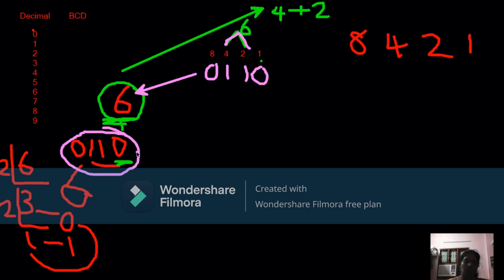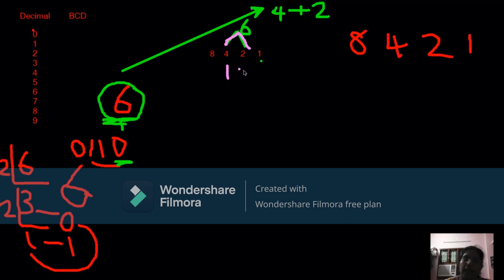Okay, so this is about finding the equivalent binary, that is, the equivalent BCD for every digit. Understood? Now, for example, if I give 5, for 5 I need to calculate. What values if I add, I will get 5? Can you tell me now? Any idea? 4 plus this 1. If I add 4 plus 1, the answer will be 5. So 4 plus 1 is 5.